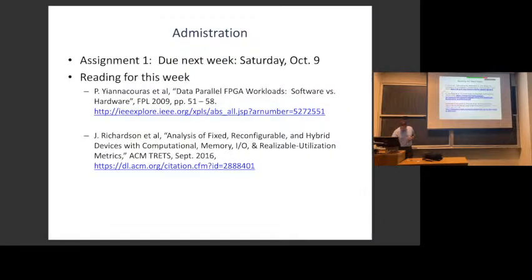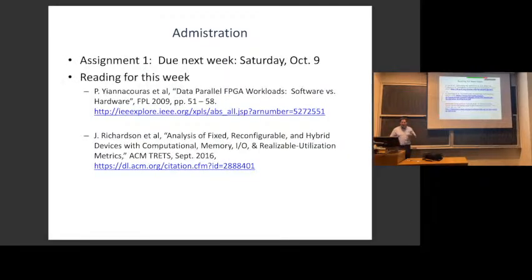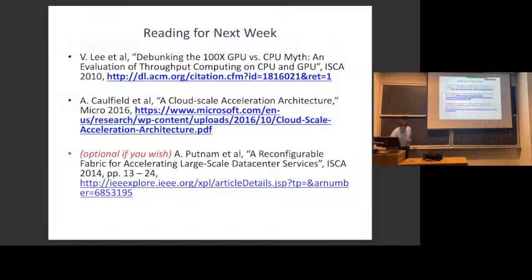The next paper is about work that Microsoft has done where they've put FPGAs in their data centers as programmable accelerators. It's pretty interesting work about how you make massive scale parallelism using FPGAs and how you combine them with CPUs. That's the second generation of architecture that Microsoft put in their data centers for FPGA acceleration. The first generation is this paper. So that's why I'm making it optional.